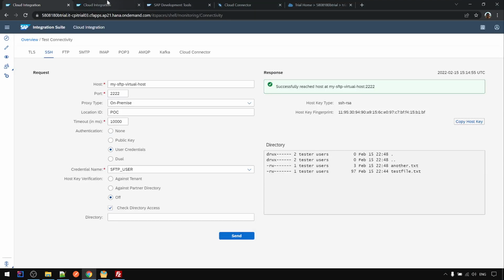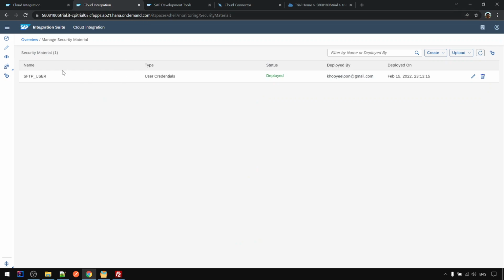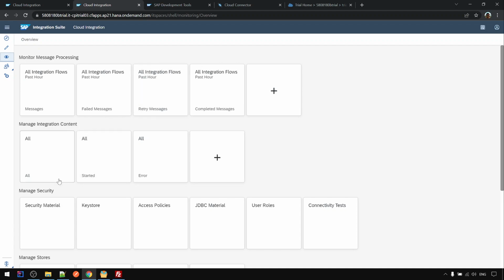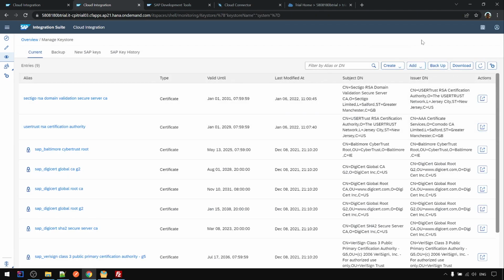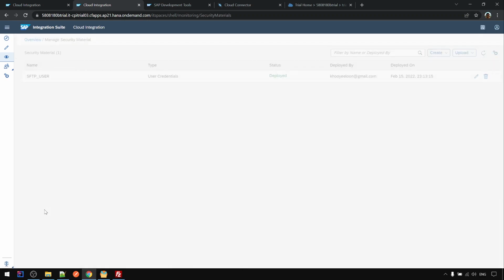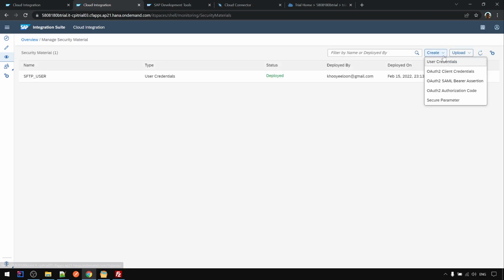And now I go to... is it this one, create... oh sorry, not this one, still under the security material and under upload known host. Here for the first time we choose this upload known host SSH.